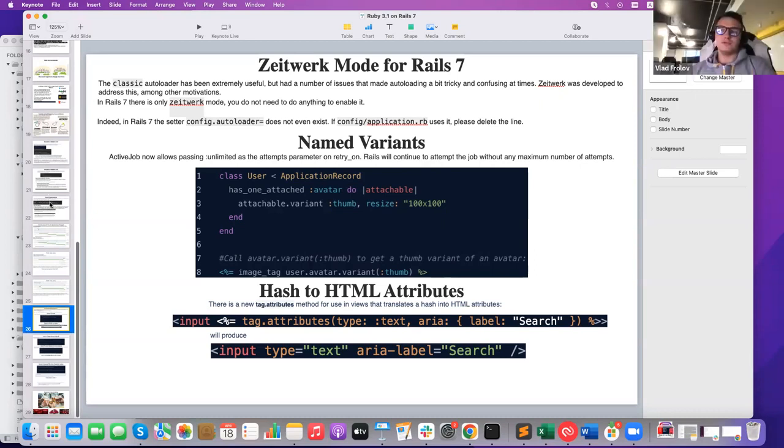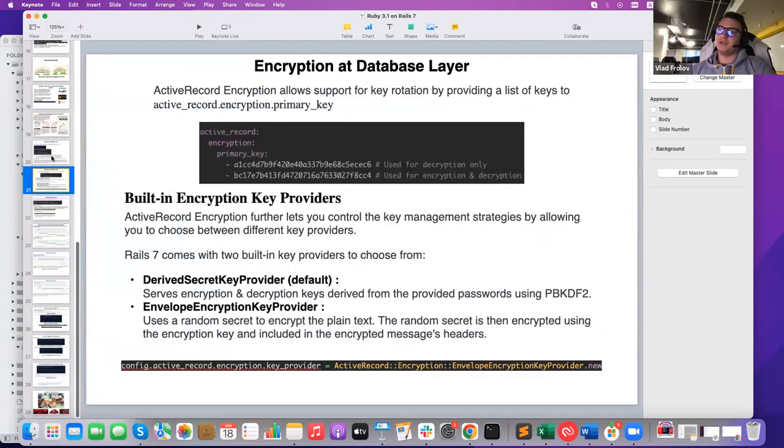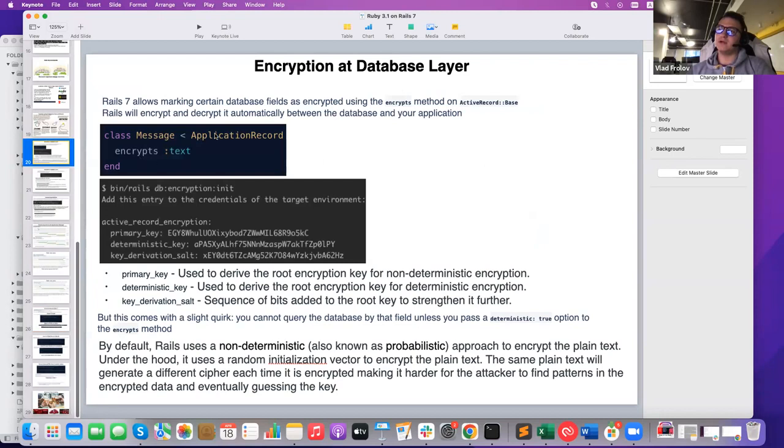I only want to say that now Rails allows us to do it out of the box. And the main thing we have to remember is that we have two approaches, non-deterministic and deterministic. The non-deterministic approach is safer if we compare it with deterministic.